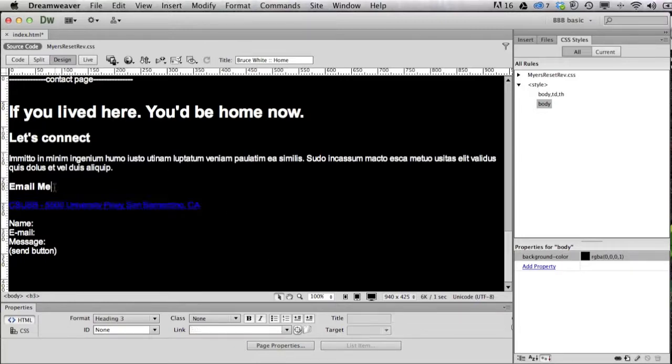The other thing I'm going to do is change this email to my email address here, and we'll see how this works. So we're going to call this Bruce at somewhere.com. Okay, and then when I enter it, it's going to get that same link look. But that's just the email address. If you wanted to actually email it to somebody, it has to say mailto. So mailto and then a colon, and that's what makes it mailto.